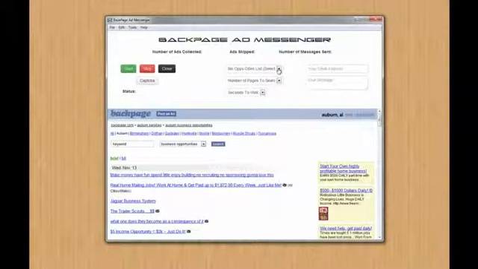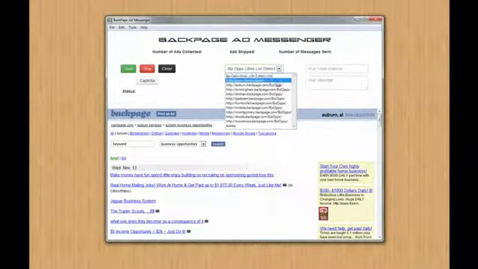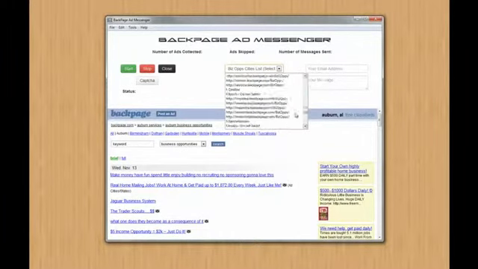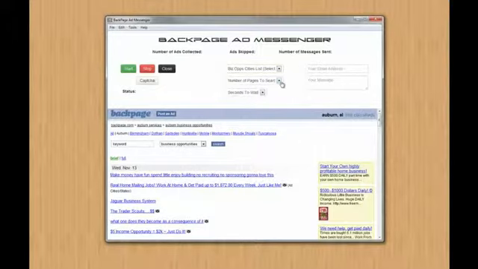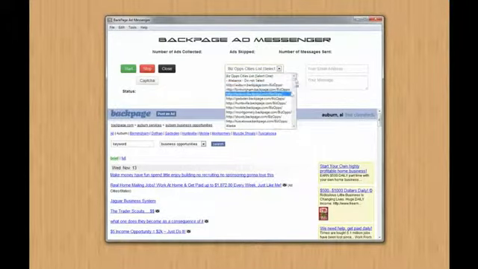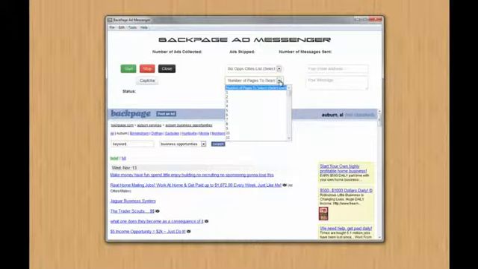Okay, so going back to the software here, you have a list of cities in a drop down that you can choose from. This is all the cities in Backpage that are English speaking cities in the US and worldwide. So it's over 550 different cities in this drop down list that you can choose from. Next, you have the amount of pages that you want to reply to, that you want to send a message to within each city.